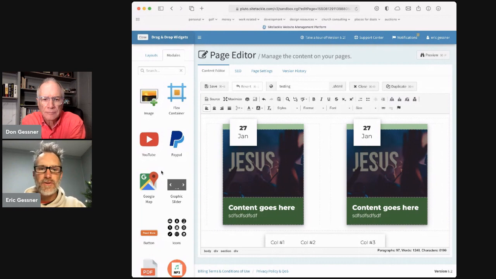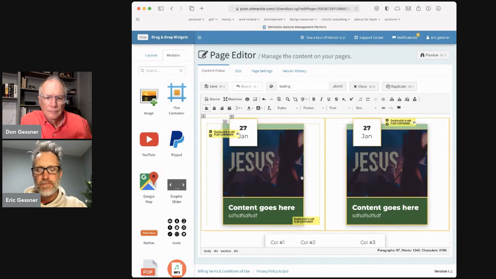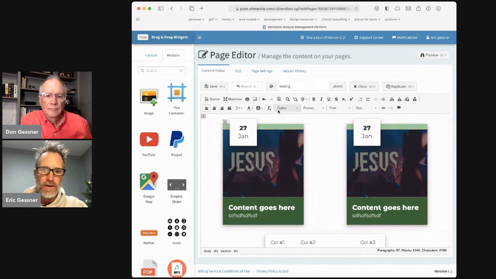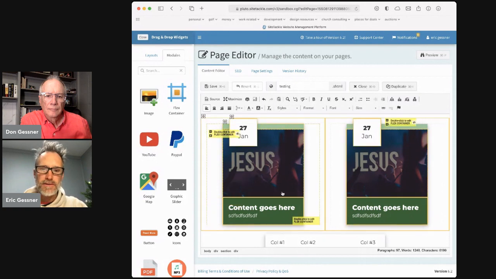Yeah, there's really no visible cues, and I'll try to explain it over a video, but it's just when you're working, the ability to copy and paste. So hopefully you can see this on the video, but I have two columns. These boxes are actually three nested flex containers that create this entire look. So that one box is three flex containers. This other one is three flex containers.